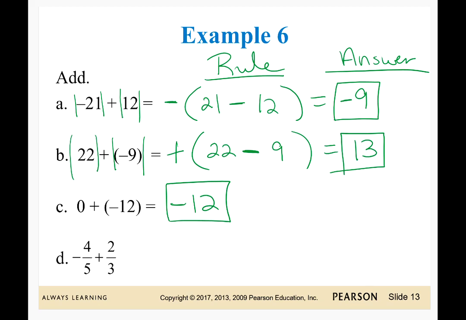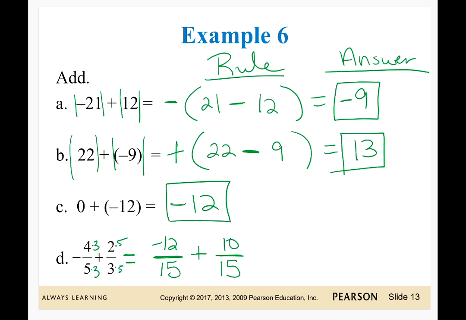All right, D, really testing whether you know your fractions. Again, here section 1.3 with fractions comes back yet again. All right, so we're going to look at those denominators. They are different. So sometimes comparing them is very difficult when they have different denominators. So the first thing I'm going to do is rewrite both of these fractions with a common denominator. They're both prime, so I know that I can just multiply these together. 5 times 3 is 15. So there's my LCD of 15. So that means this first one I'm going to have to multiply by 3. So negative 4 times 3 is negative 12. Second one I'm going to have to multiply by 5 to get 15. So 2 times 5 is 10.